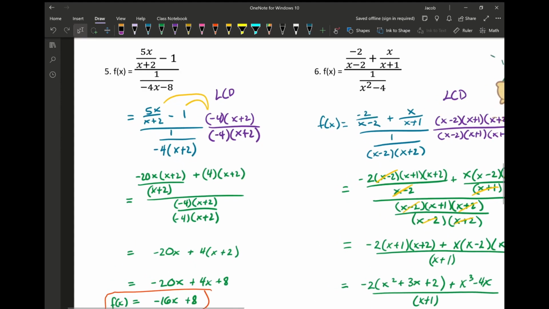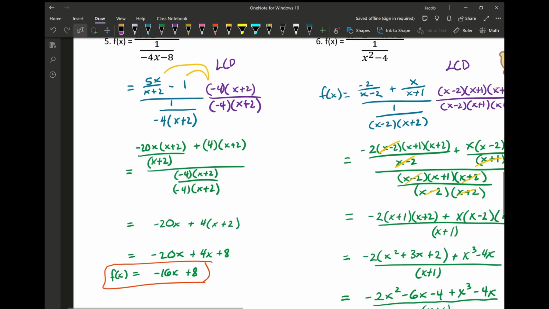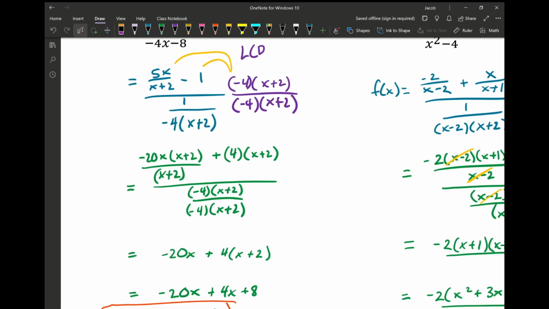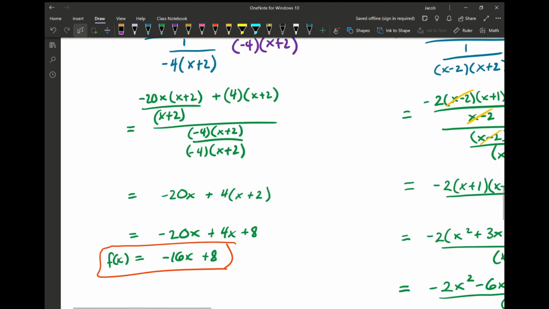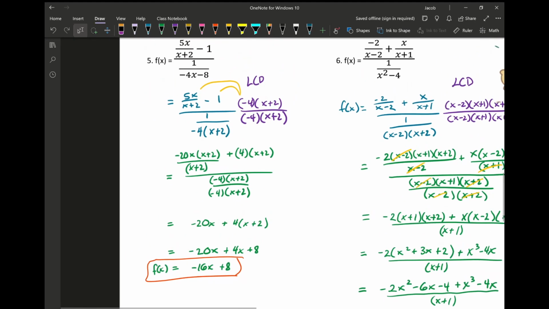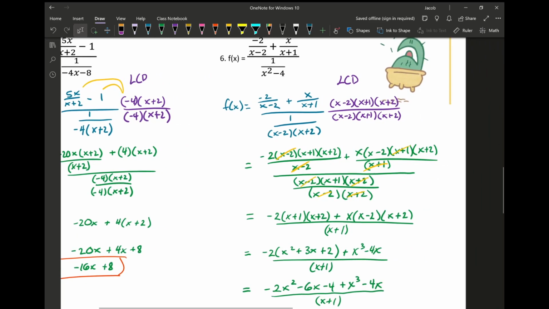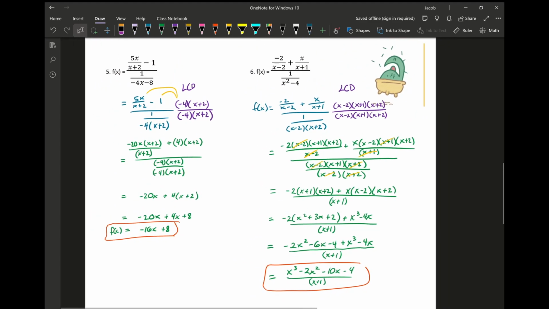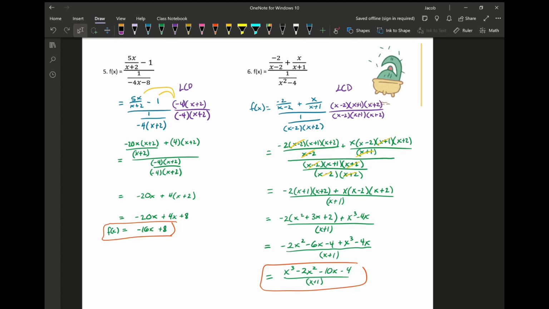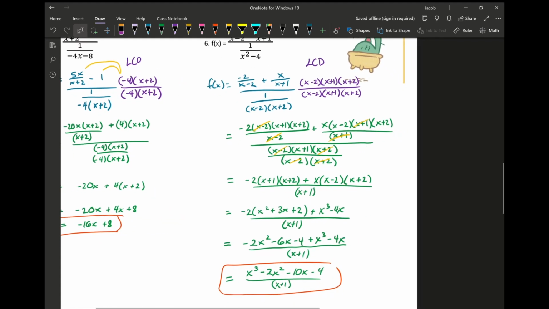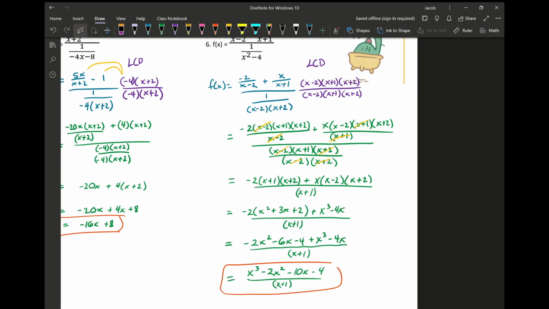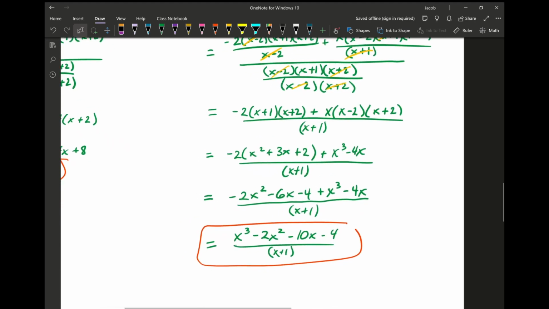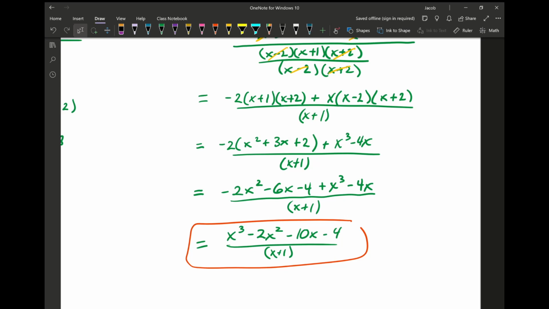So here's the last bit of the video. You can see how I've distributed the least common denominator, and I did have a constant that was a least common denominator, so I did do that. And then there's the answer for number 5 there. And then number 6 has the answer there, and it was quite a little bit to simplify. So making sure you have divided out that least common denominator after distributing it, and then combining like terms in the numerator, you'll be able to get that polynomial that I have, that cubic.